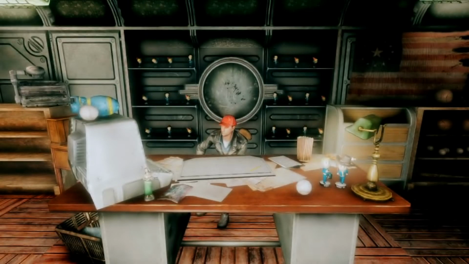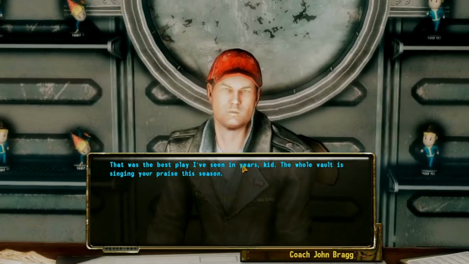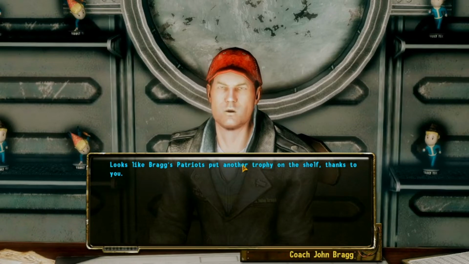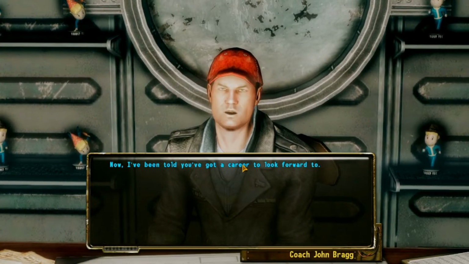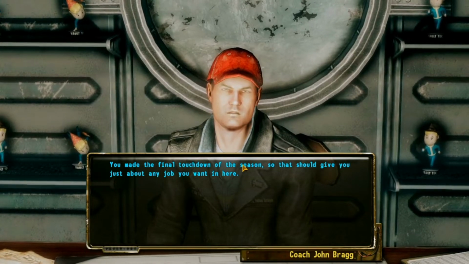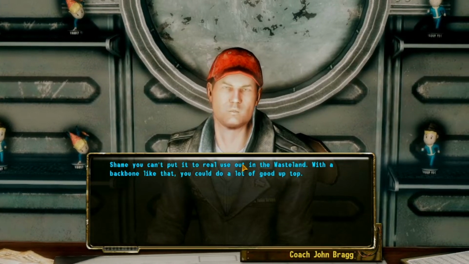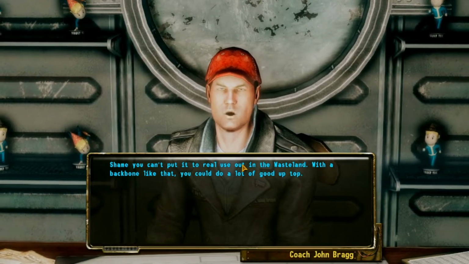Character. That was the best play I've seen in years, kid. The whole vault is singing your praise this season. Looks like Bragg's Patriots put another trophy on the shelf, thanks to you. Now, I've been told you've got a career to look forward to. You made the final touchdown of the season, so that should give you just about any job you want in here. Shame you can't put it to real use out in the wasteland. With a backbone like that, you could do a lot of good up top.